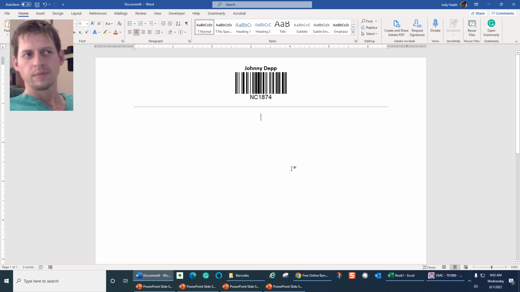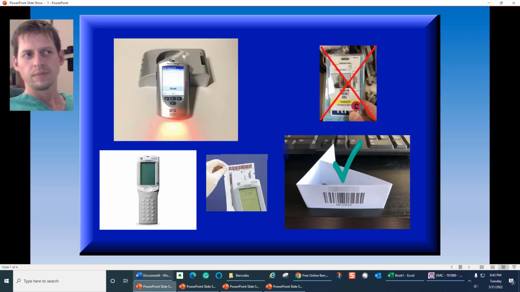By the way, one of our educators, Natasha, takes another approach. The barcodes that she creates, she puts them on these small, kind of like mailing labels, with that adhesive backing, and then the travelers can just stick them on the back of their badges. So that's another option for you.